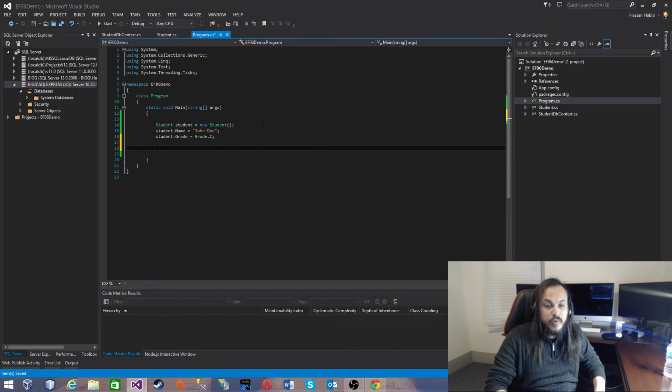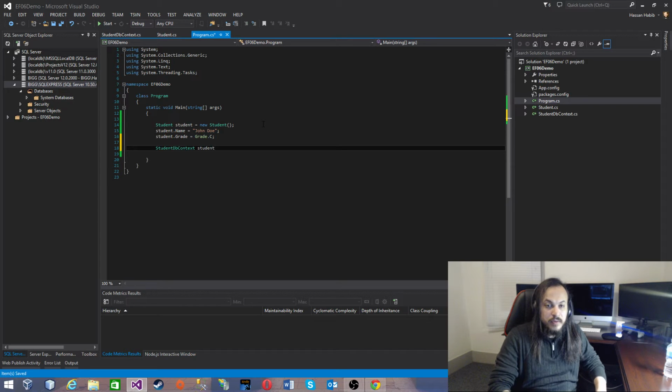What do we do next? We have this object, but it's still not living in the database. It's still living in our code, and as soon as the project instance is gone, this object is gone. So we're going to define a new object from the student database context, which we've already done.